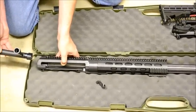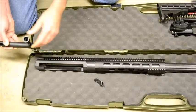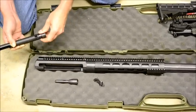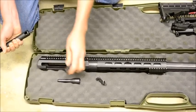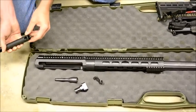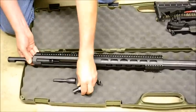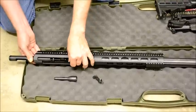The bolt cannot, when it's assembled like this, insert from the rear end because of the way it's machined, so it needs to be disassembled. That involves undoing the handle, pulling the bolt head off. Keep the spring and firing pin in place there. Insert that through the back end. Insert the bolt head through the side, through the slot in the side.